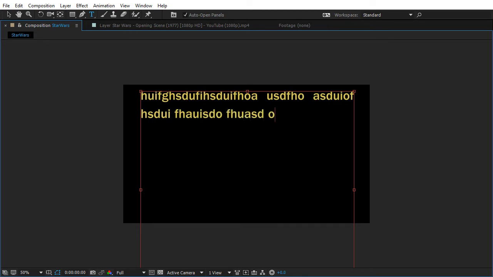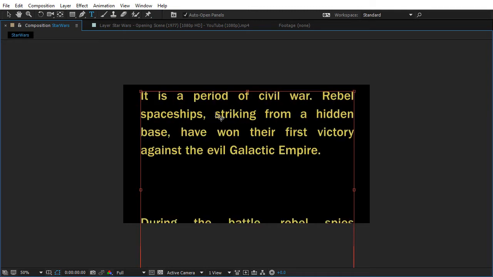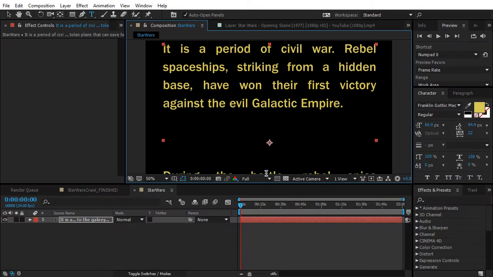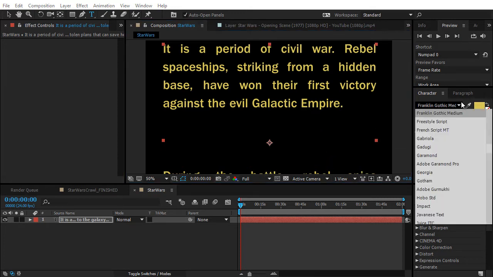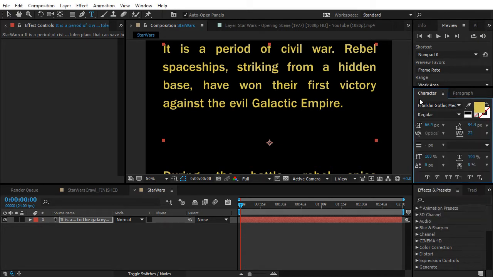Now I've actually typed out this text, so rather than typing it here, I'm just going to put it in there. And to commit the changes, you press the Enter on the numeric keypad, like that. Don't worry about how it looks at the moment. It looks horrible. The text is Franklin Gothic Medium, and if you don't have this, there are probably free versions online, or you can buy it from somewhere like MyFonts or probably fonts.com, or just have a look on your favourite search engine for it.